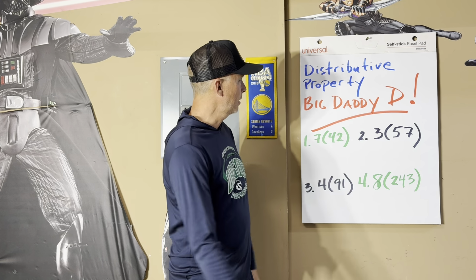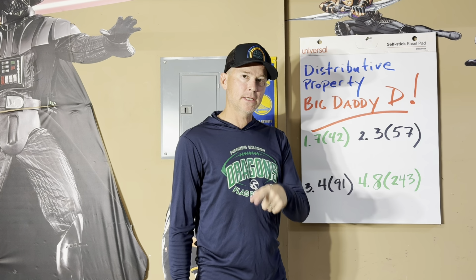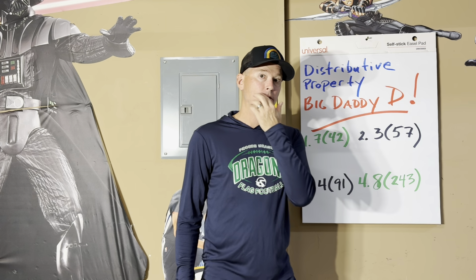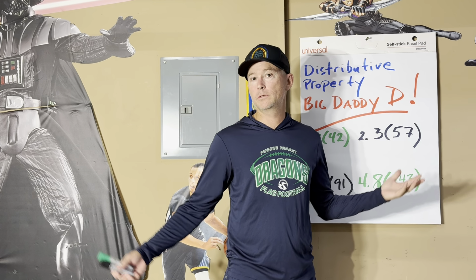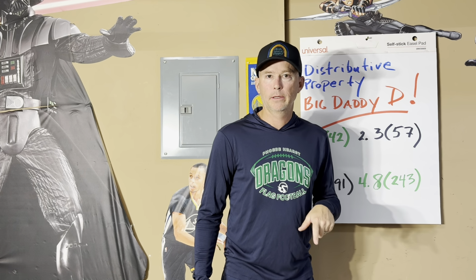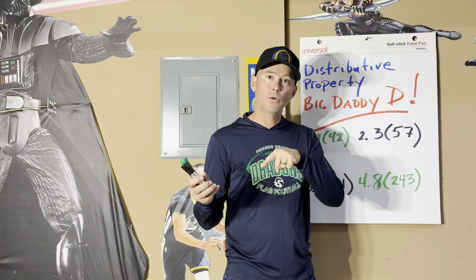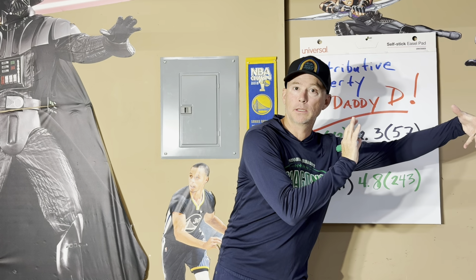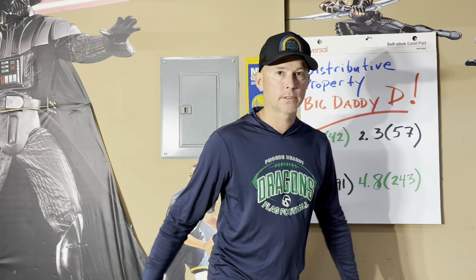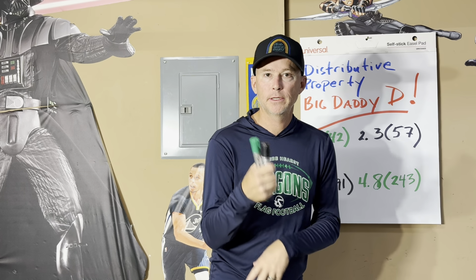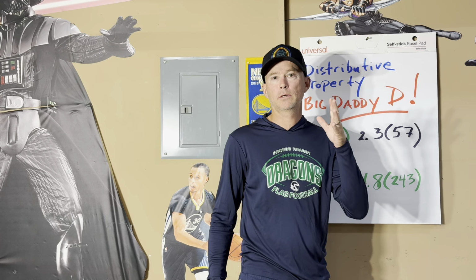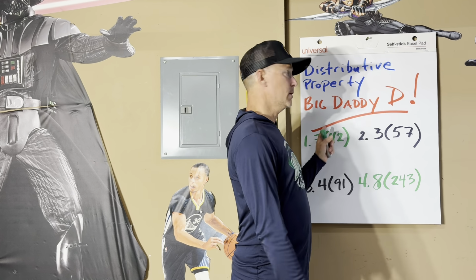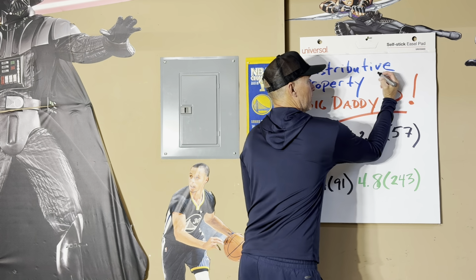Today we are going to start distributive property, aka Big Daddy D. Distributive property is by far the most important property of all the math properties. As you all know, there's commutative, 4 plus 2 is 2 plus 4, boring. There's associative, you have to have 3 or more. You just do the grouping things, right? 3 plus 2, parentheses, plus 8. You change the parentheses to the last two numbers and you're gonna get the same answer. So you have commutative, associative, there's an identity property, 5 times 0, 5 times 1 is 5, 5 plus 0 is 5, duh.